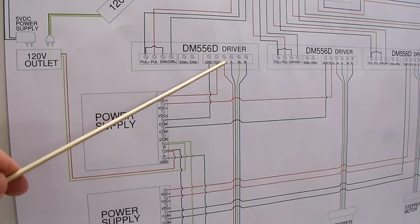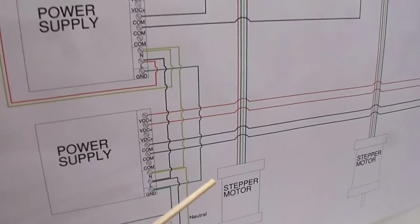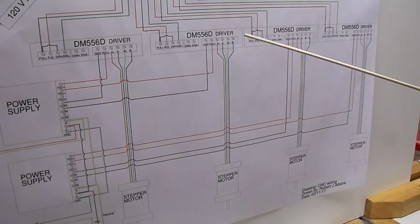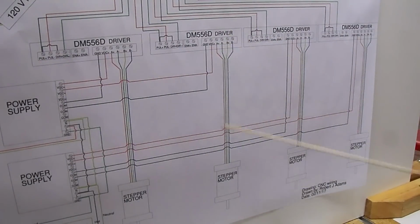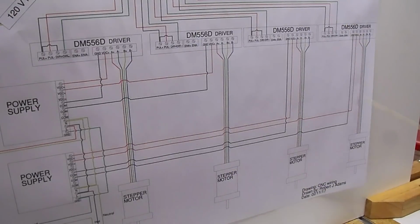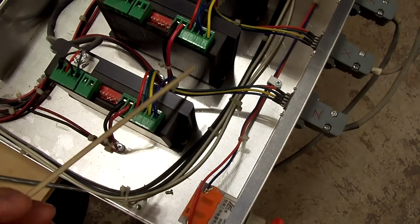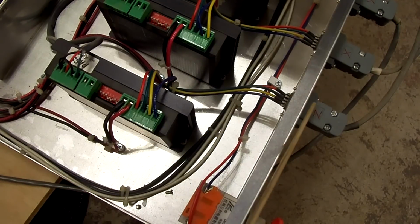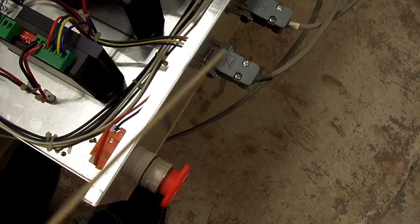So the wiring leaves the driver on A plus, A minus, B plus, B minus, and goes directly to the motor. And of course the other three stepper motors are wired exactly the same, with the A plus, A minus, B plus, B minus going directly to the stepper motor on each of the other drivers and stepper motors. Now here we are with the wires leaving the driver going directly to the stepper motor. Of course on mine I have a junction point with these connectors on the panel here, but you could run the wires directly from the stepper motor to the driver itself.